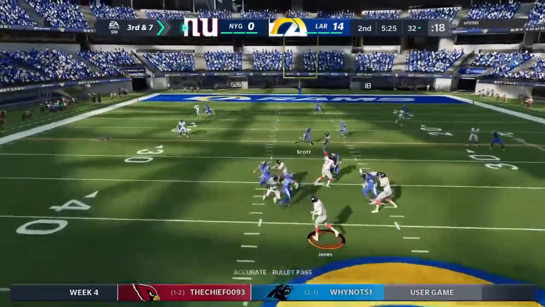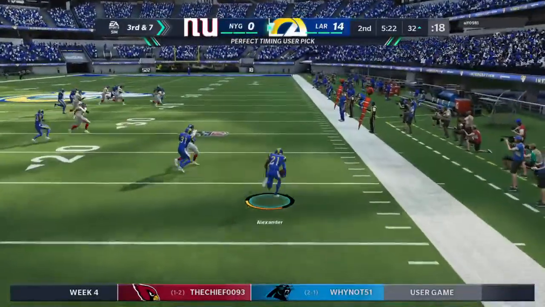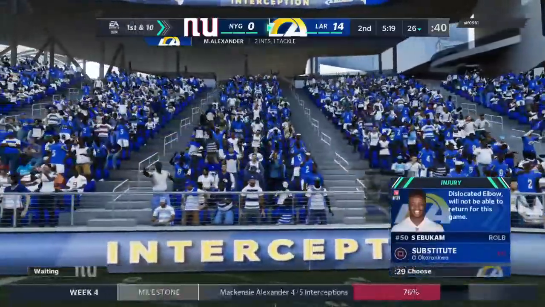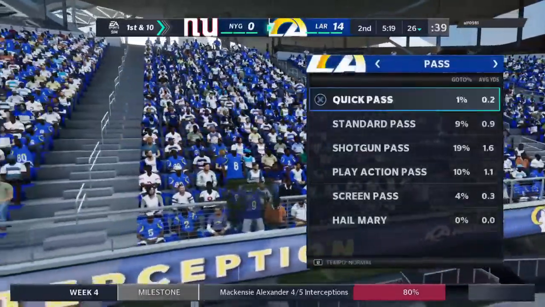Jones on 3rd down. Looking for his receiver, sharp, and it's intercepted. Mackenzie Alexander with a pick, and he is all the way up past the 25. Second straight drive now here, Charles, that have ended with an interception.